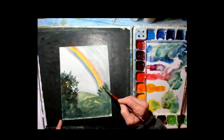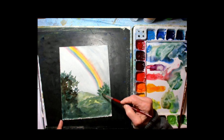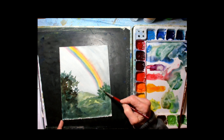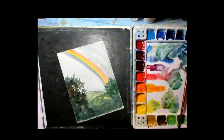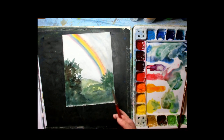So whatever color it is, if it's green or blue or brown or whatever, you just add more pigment to it to bring it out, and also to bring it forward of the other color. That's working good. And up here, I think we've got it. Okay.